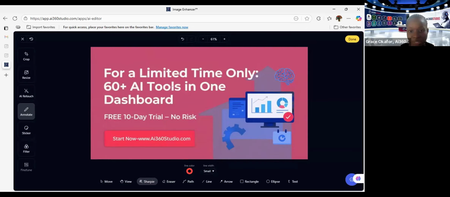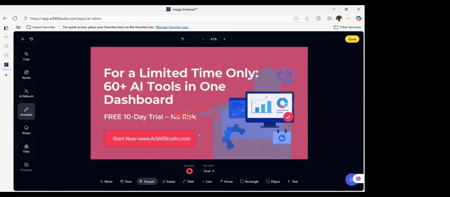Don't know if you're seeing this small dot here. You see, I'm trying to mark something, okay? So maybe I want to highlight this "no risk" here. You just draw it here, okay? I'm not clicking done. If I click done now, it will close and I have to come up again. So depending on what you want to achieve as the user, if you click on done and it closes, when you come up again, it will bring you to the gallery, that place where I uploaded the image. You will see the one you have worked with. You can pick it from there again and continue. Okay.